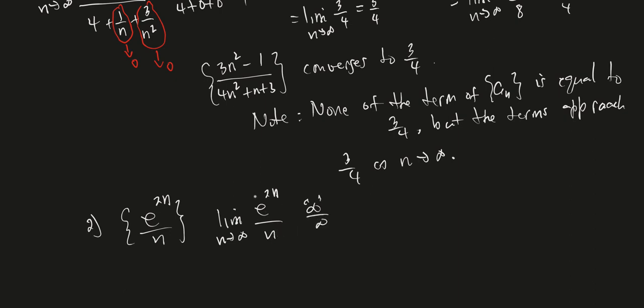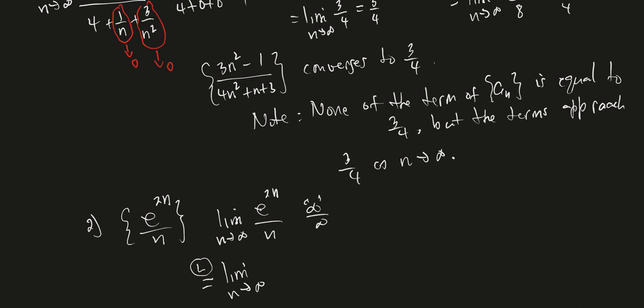But because this is not a polynomial, there's no highest power of n that I can use, right? And as far as dominant terms, well, there's only one term in the top and one term in the bottom, and they've already been isolated, but it's still infinity over infinity. There's nothing I can do with these n's algebraically to cancel anything out. So I don't really have a choice. I have to use L'Hopital's rule in this case, right?